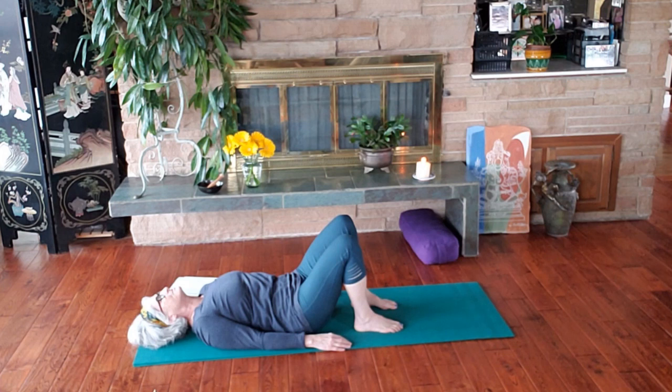We notice any changes in the body. This pausing between postures is really helpful because it allows us to move inward to the body and notice the subtle sensations in the body. So we're mindfully moving into movement. Mindful movement.